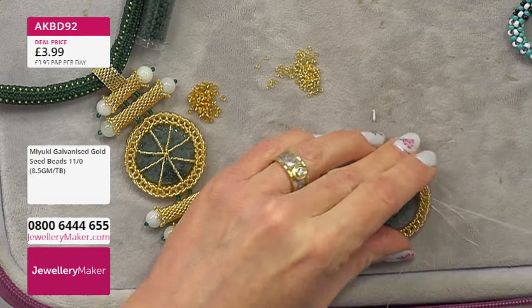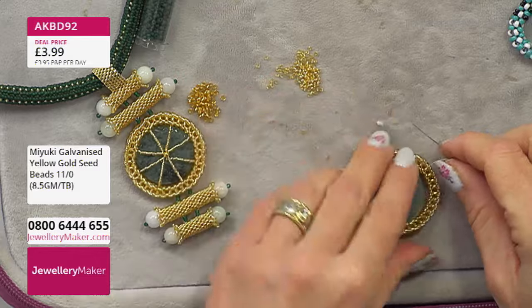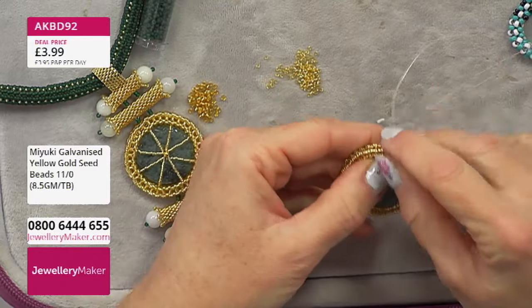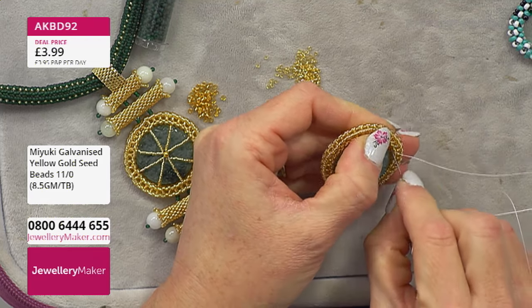Anyway, let's say I've gotten to sort of a quarter of the way along, then you're going to do the same thing again. Actually, I came through there. So you want to go through one of those horizontal beads again.